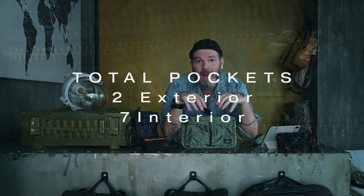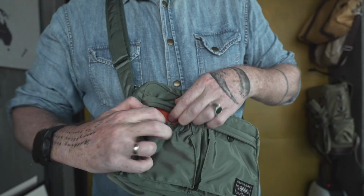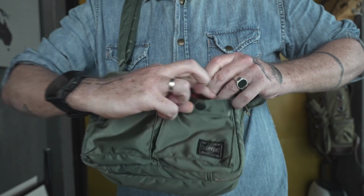So as far as pockets and compartments go, it has 2 main zipper compartments on the top. And then in the front here, it has these 2 little button / Velcro pockets here that are good for quick access things. I like to keep my earpods in here, maybe some mints in the front here.